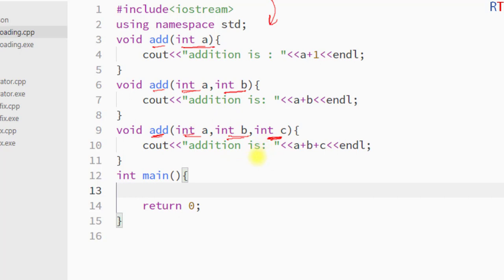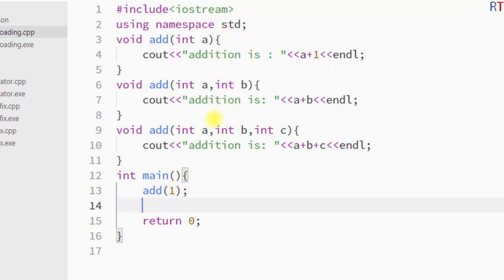Now from inside the main method, whenever we call the add function and pass just one parameter, the function call will invoke the first version of the add function, which takes one parameter.